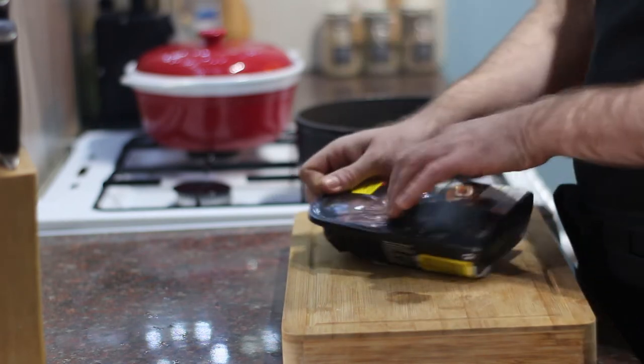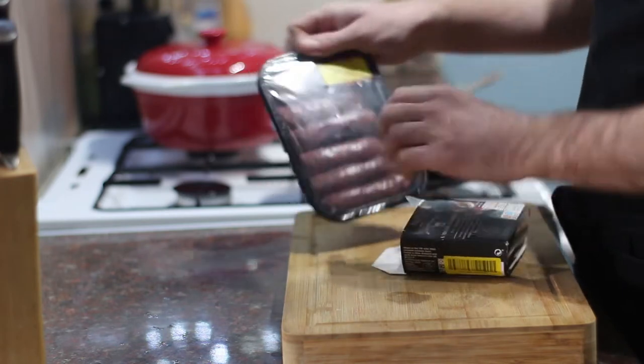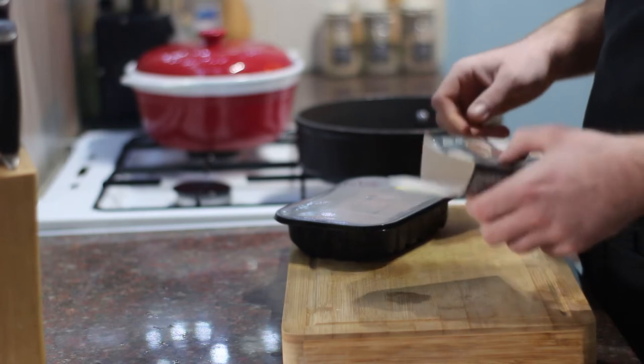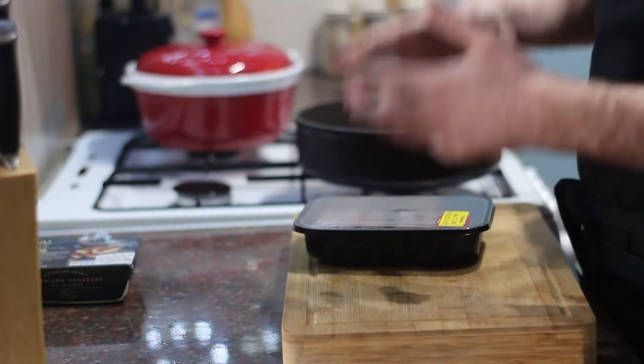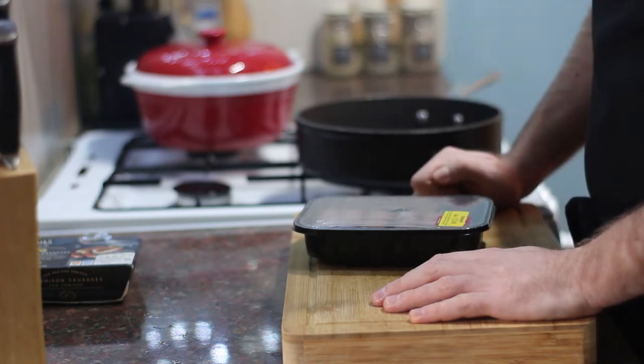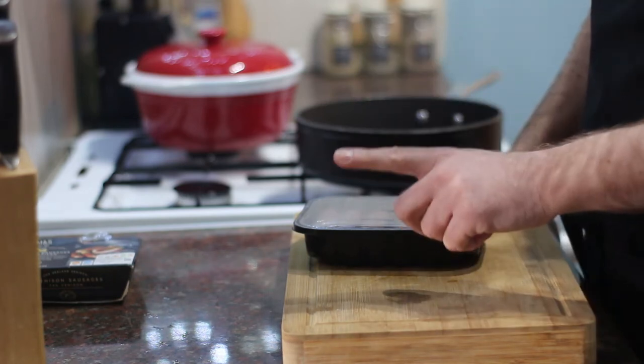Now, I'm using venison sausages just because they were cheap. I mean, these were reduced to £2.40 from £3.20, so I've got a nice little bargain there. You can use whatever you like. Italian sausages with fennel and garlic are really nice. Toulouse sausage, and not forgetting our very own Lincolnshire as well, which is really nice. But just make sure they're really good quality.